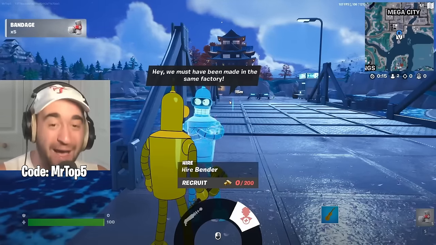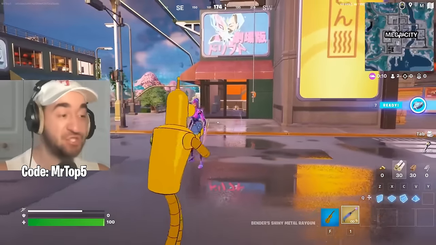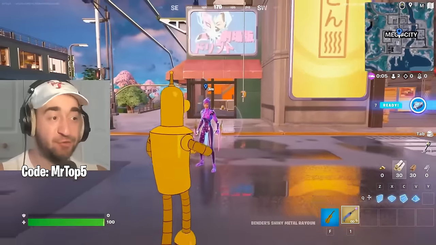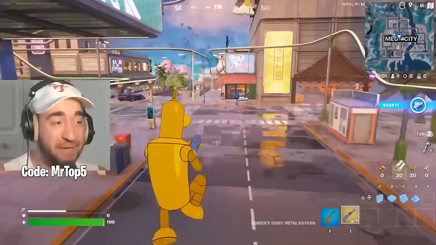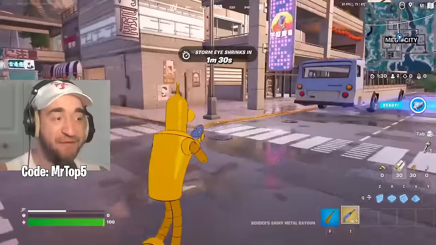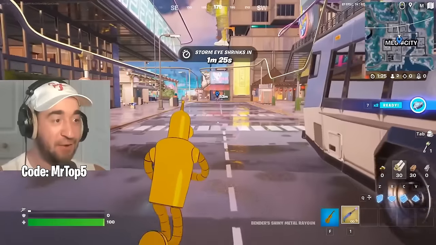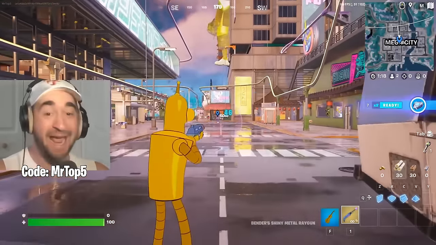No way. That myth is confirmed. What is the max distance Bender's shiny metal ray gun can eliminate someone from? All right, my friend is 3 meters away. All we're gonna do is go, so we are 50 meters away. We're now 35. Let's keep on going and see if it can hit her from 50 meters. All right, go a little bit less, and that's 50 meters. And 3, 2, 1. It can.